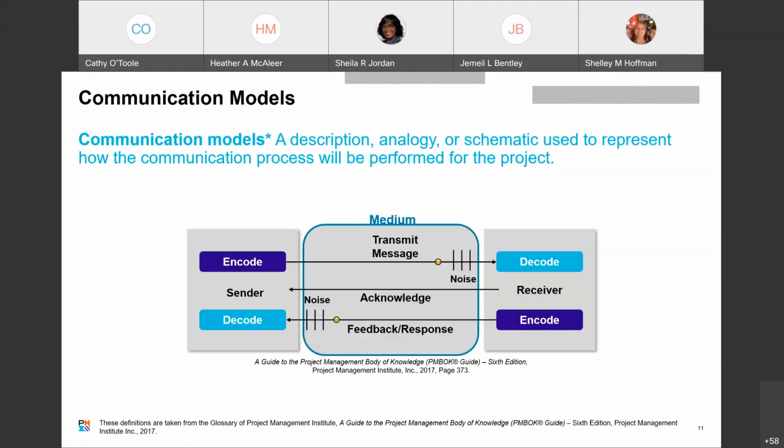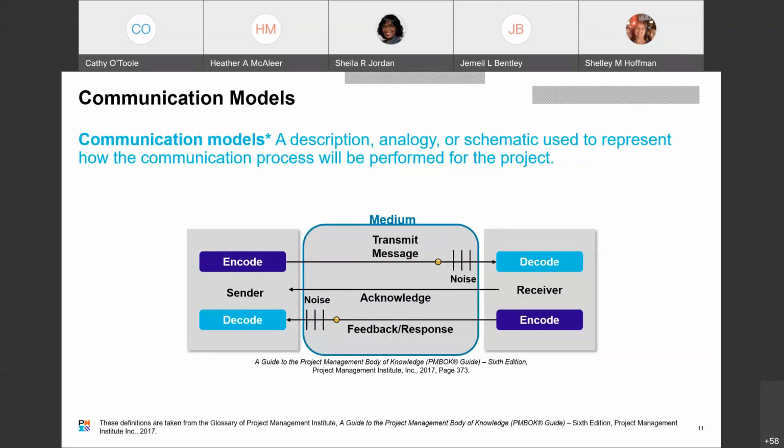Okay, another definition from PMBOK is the communication models. A communication model is a description, analogy, or schematic used to represent how the communication process will be performed for the project. I don't know if anybody's ever had to take a class in how to do effective communications.